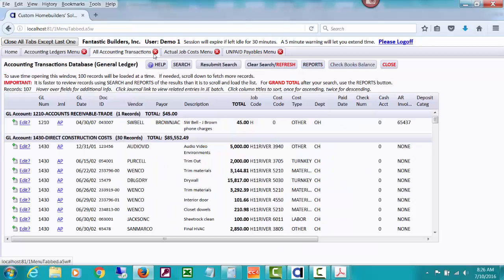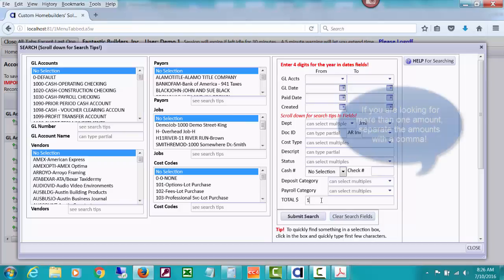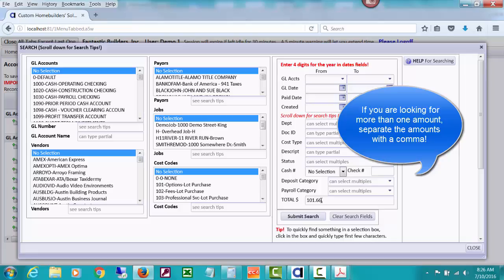So you can see how you can use some powerful tools over here on the accounting transactions to search. And by the way, let's say we want to search for all records that are $101.66. Let me clear this search. So if I did 101.66, or maybe my bank rec was off by that or something, I should do one looking for a debit entry and one looking for a credit entry, both sides.